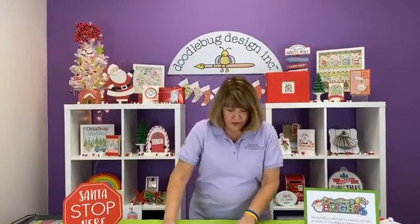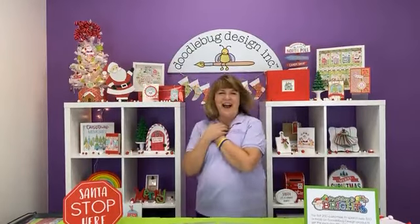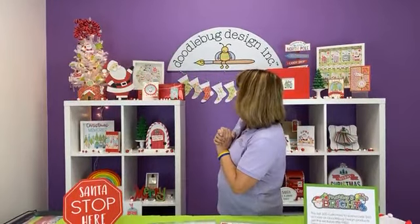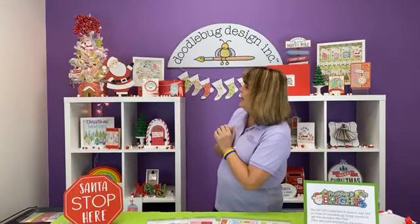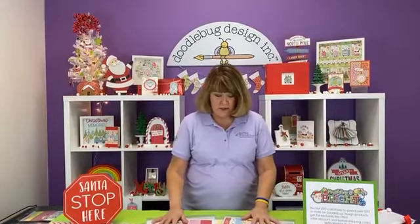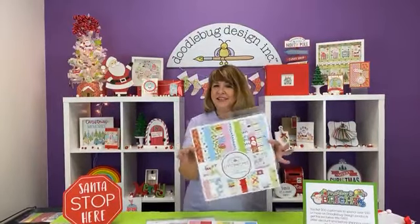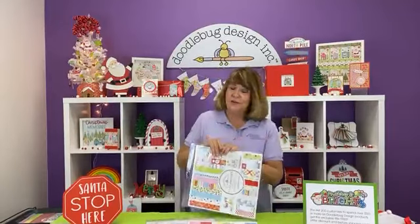All right, new product — I am like a kid in a candy store. We have some really cute samples made by Agit, one of our sample artists, and a few cards made by Elise Pennington, our online order manager — she also designed our make-and-take this time. I'm going to start with my favorite thing: paper. This is the brand new Candy Cane Lane collection from Doodlebug.